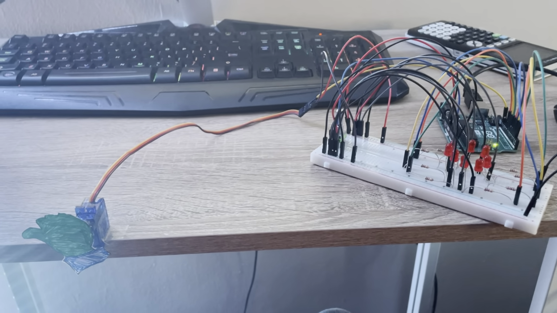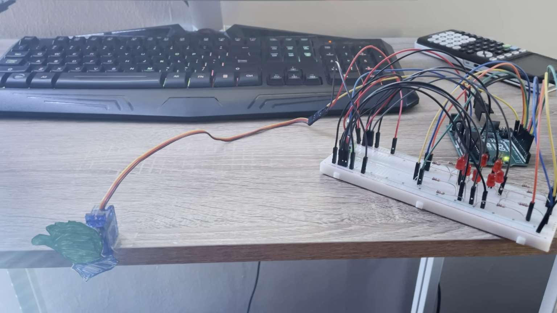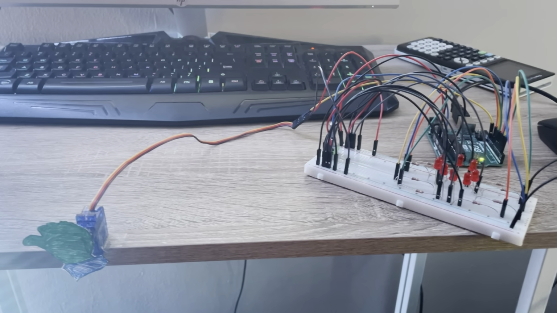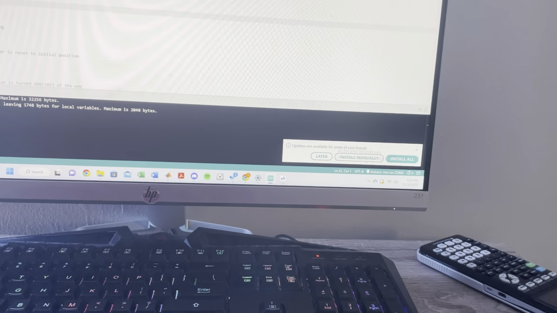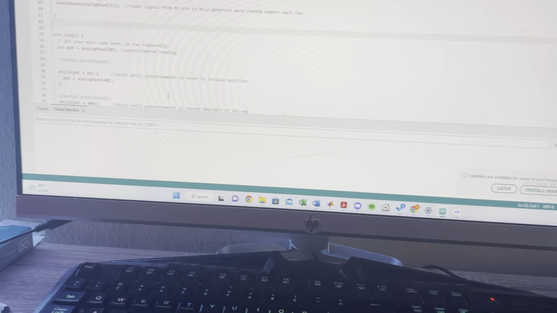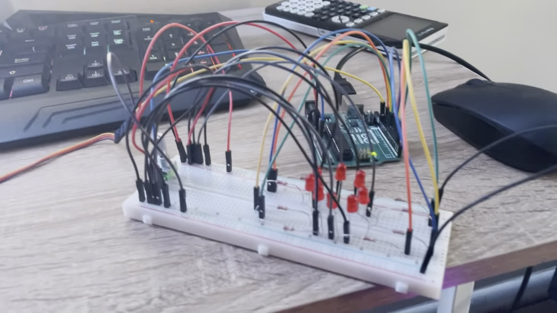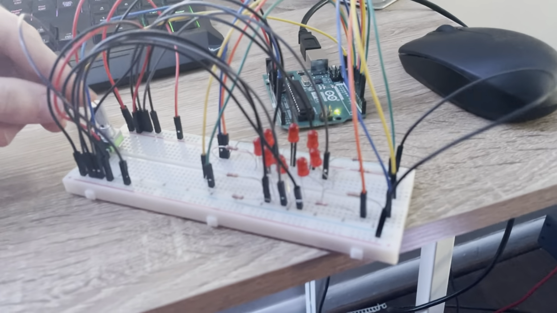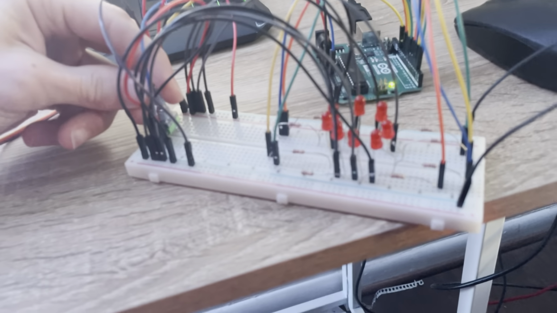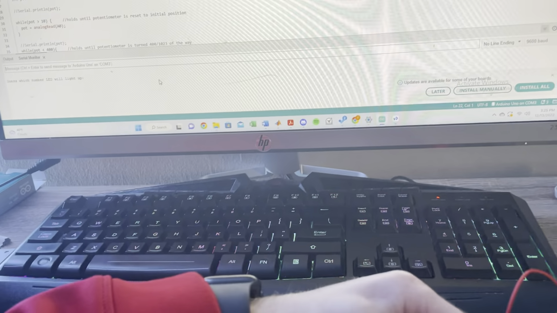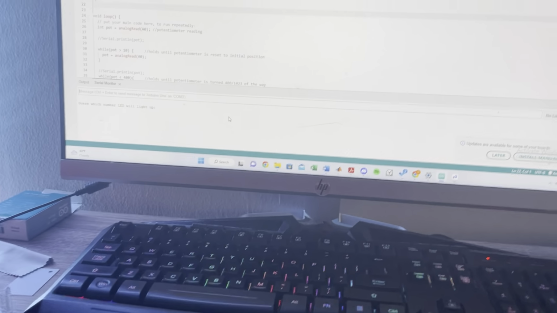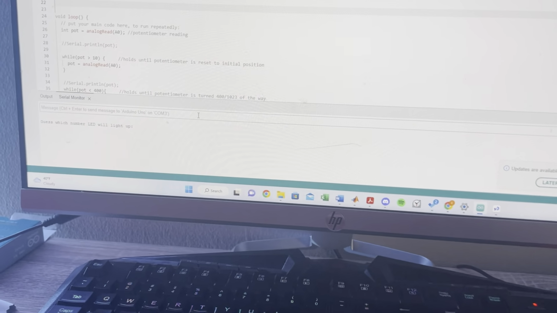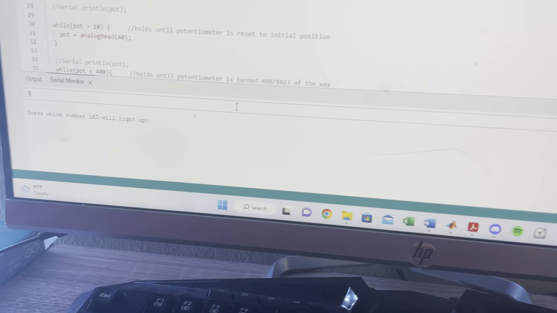First, I'm going to demo my circuit running, and then I'm going to go through the Arduino code and Processing code behind it. So to begin, I can go ahead and open the serial monitor on my Arduino program, and then the circuit is waiting for me to turn the potentiometer a certain distance. Once I get that distance, it asks me, guess which LED will light up. So the user can then input the guess. In this case, I'll go with 3.